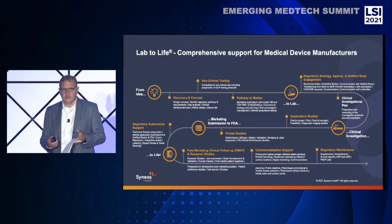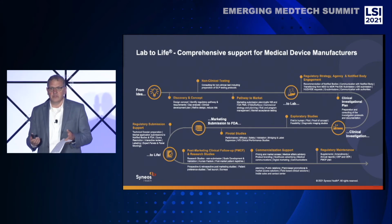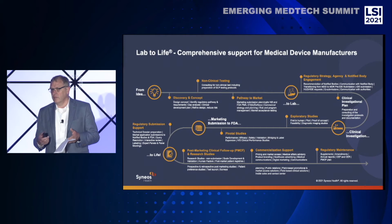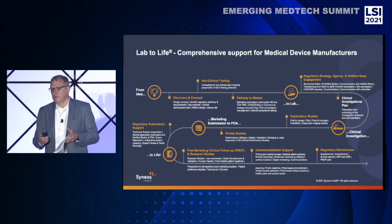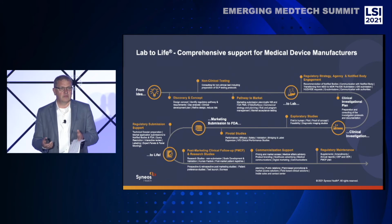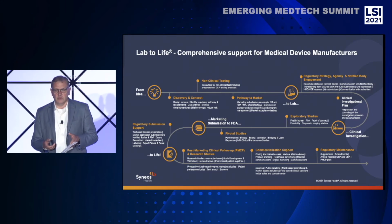The other commercial services we add on over that, we have a communications division. Communications division incorporates anything from podium presentations, podium planning, session planning, product launch materials. We have 6 advertising agencies, 2 PR agencies, and a branding agency. Branding, people think it's just doing a logo. There's a lot more to that than many people would realize. And that's sort of our communication side on the commercial side.